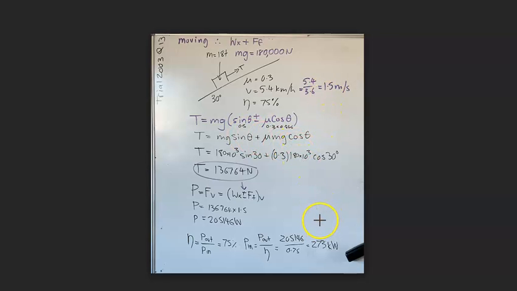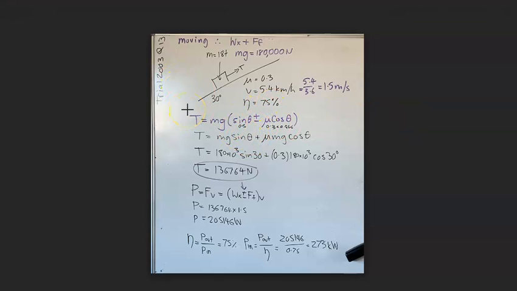But it is critical that you must show working out. In the current HSC guidelines, if you just put down an answer, it doesn't matter if it's correct, you will not get any marks. Okay, so I've drawn this diagram. I've put the coefficient of friction, I've put the velocity. I've converted that velocity into meters per second, and I've got my efficiency of 75.